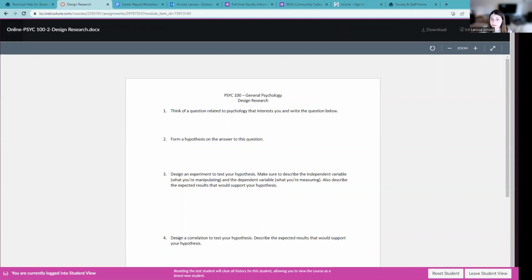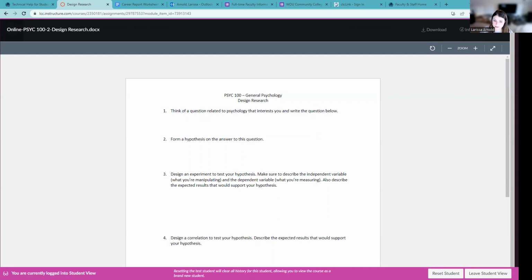And what you will typically see when you download a file from Canvas is you'll get this kind of warning up at the top that says that you cannot edit it. It says you can only view it. So all you need to do is make sure in this yellow ribbon at the top that you click Enable Editing. And then that'll let you now edit this document. Make sure when you're doing these worksheets, don't change the questions I've given you. Don't change anything in the header. All you need to do is just start filling out your answer to the question here.